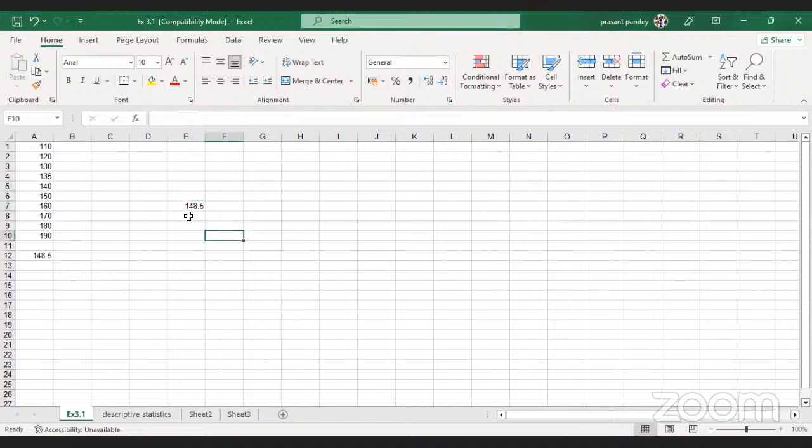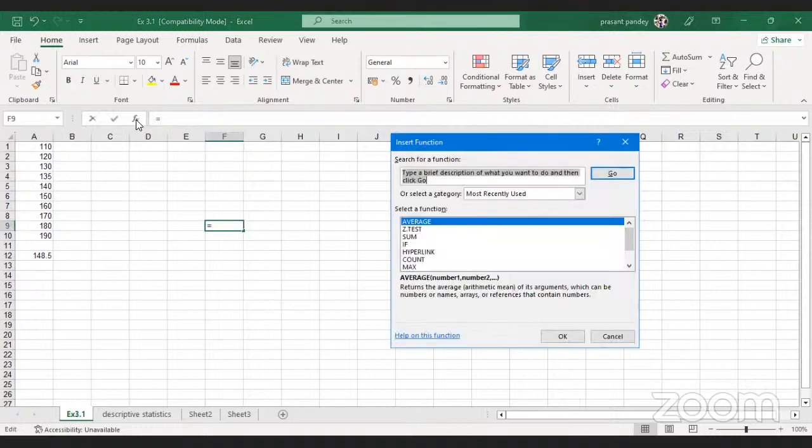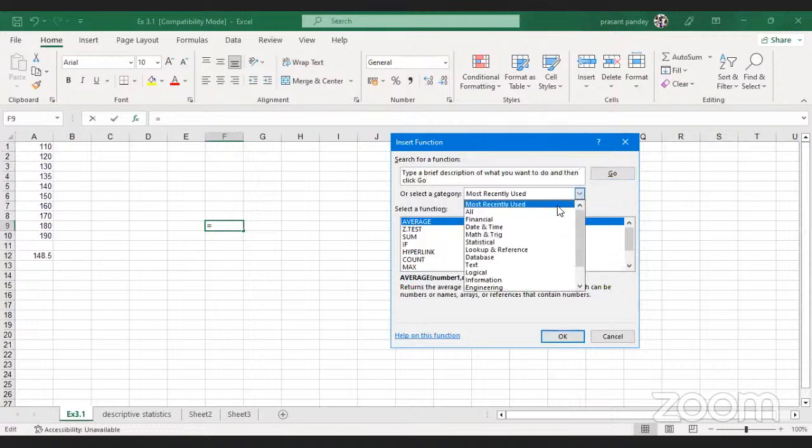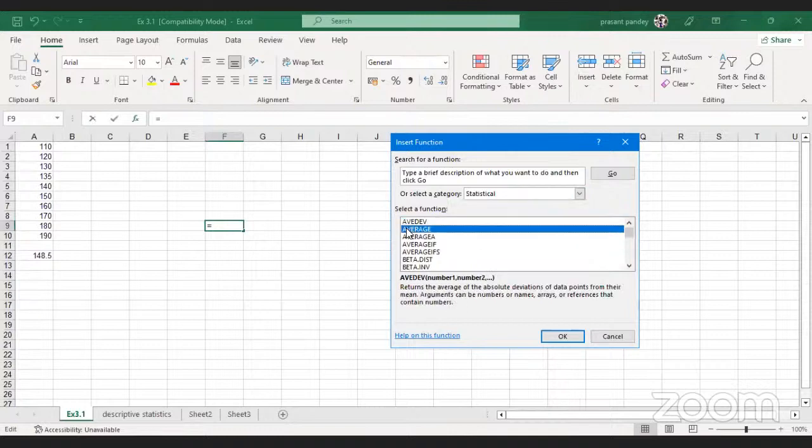The other method of calculating arithmetic mean in Excel is the insert function method. In this we click insert function, and this dialog box will appear, and from this you select the category, statistical function, and in that you select average.